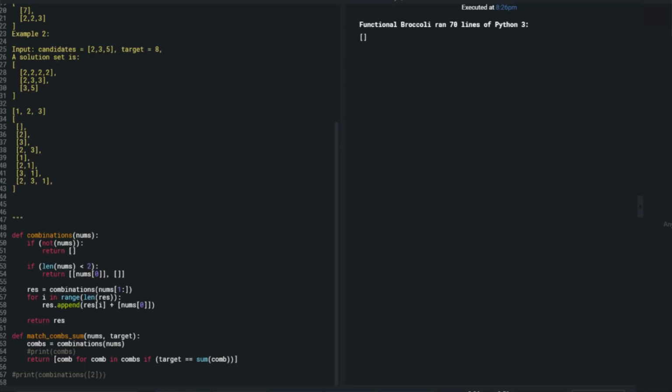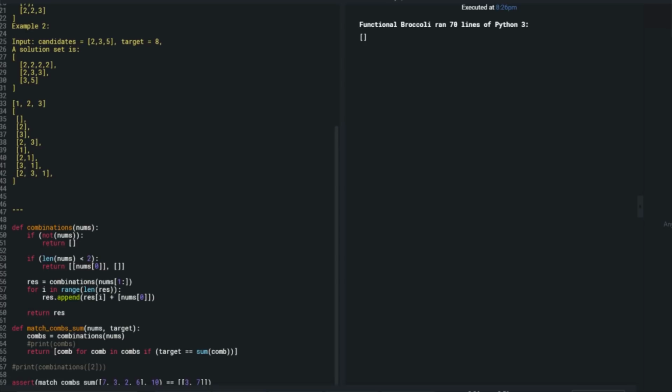Cool. Should I go with more test cases? I think usually you'd want to check some of the edge cases, like what happens if it's an empty array or a single item. You do know that your base cases probably work, because the larger cases wouldn't work as they are, but we can probably check those in isolation. Agreed.